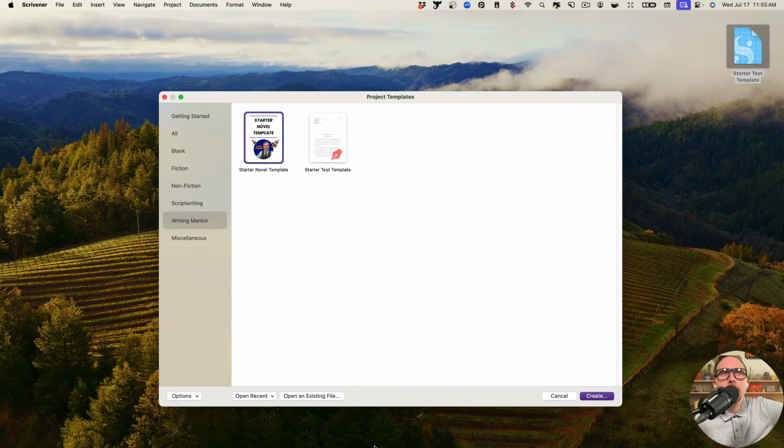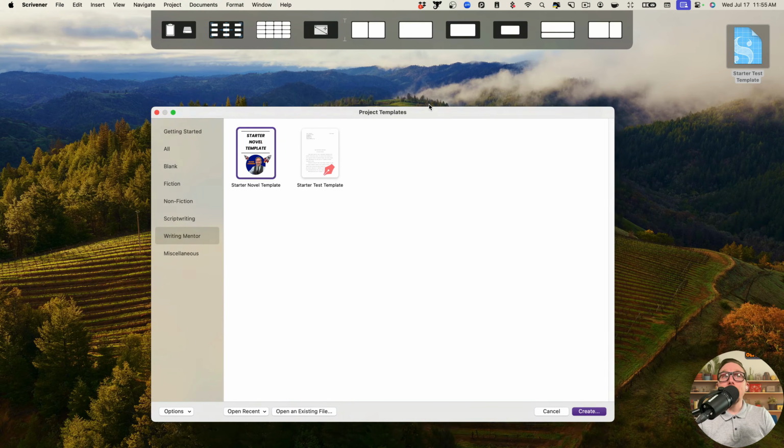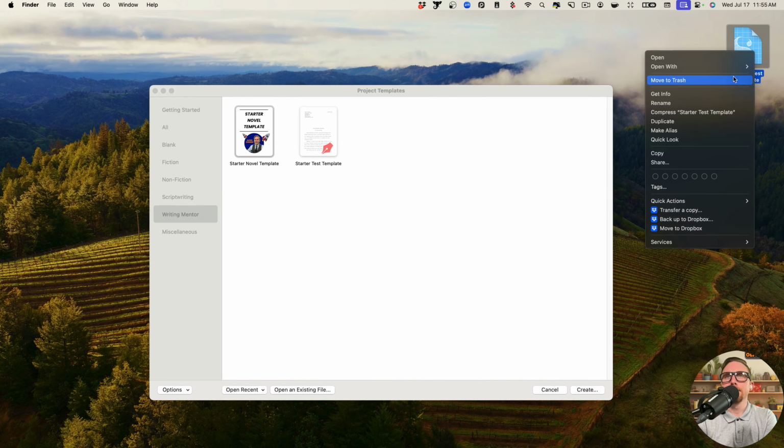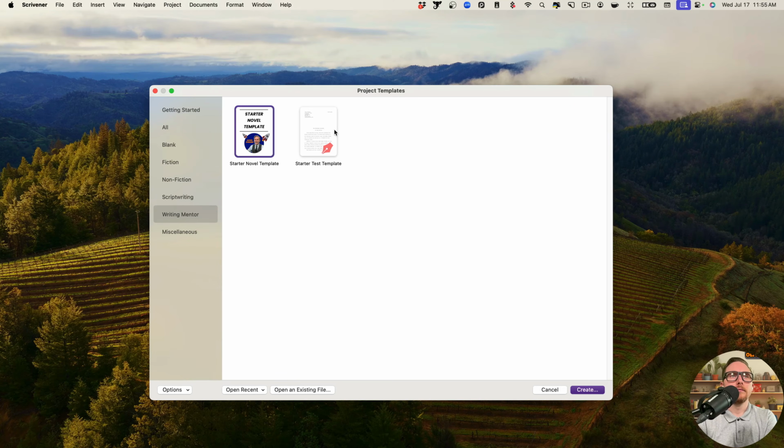So hopefully you can see it's pretty easy to move these things around from device to device, computer to computer, or to share it with a friend or anyone else you may want to. Not too hard at all. Now, getting the content in there, a little bit more challenging, right? That does take a lot more work, but the actual creation and use of these templates is pretty straightforward and very simple. There we go.